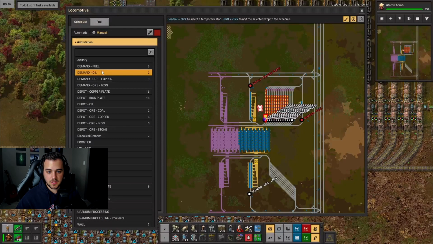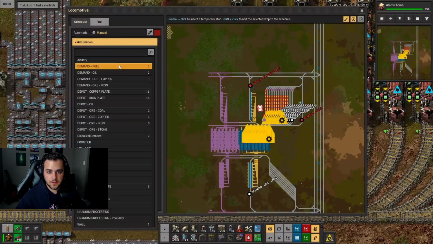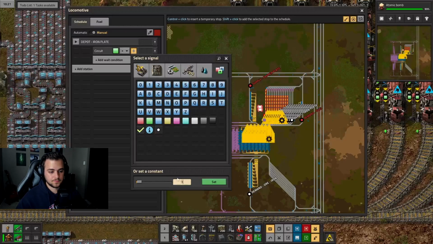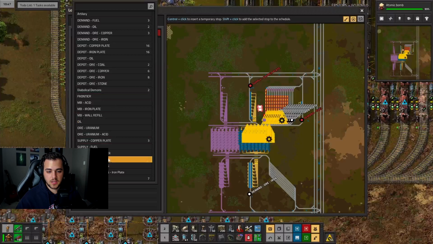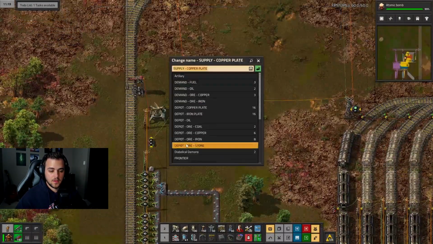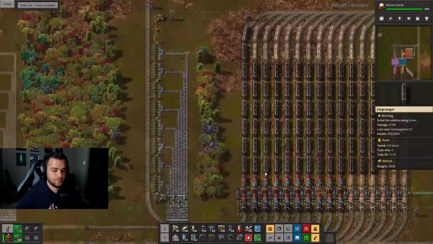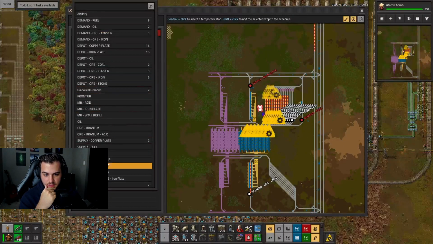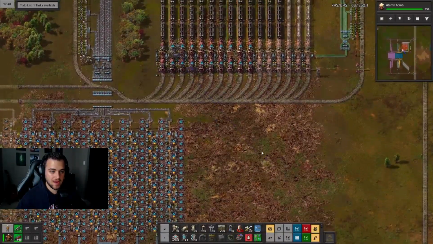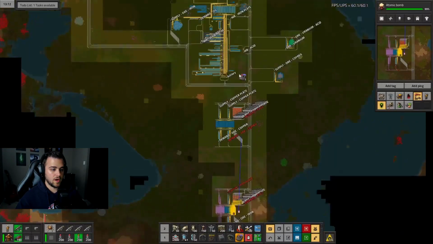But this station is going to start at depot. Oh, I got to switch this. Did I? No, depot iron plate. So depot iron plate. There we go. Until the 3 checks are made. Then you're going to go to supply. Please tell me I changed this. Nope, I did not. Supply iron plate. You're going to go until full cargo. And then we need to make some demand stations real quick. We're going to do that at our main base. So we're gonna wait on the modules.